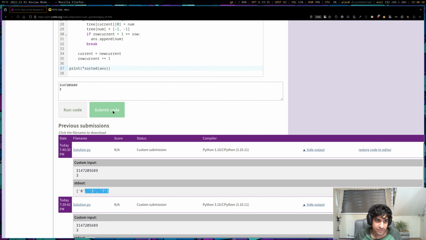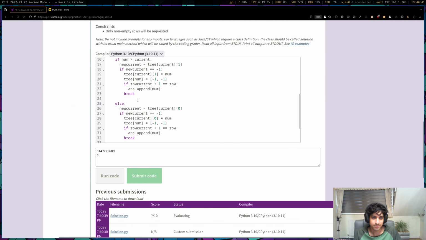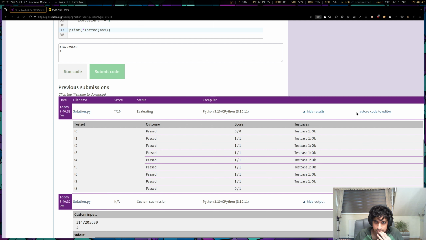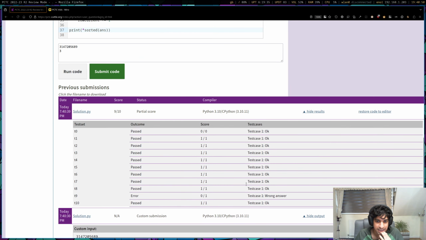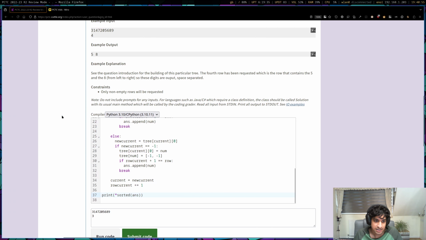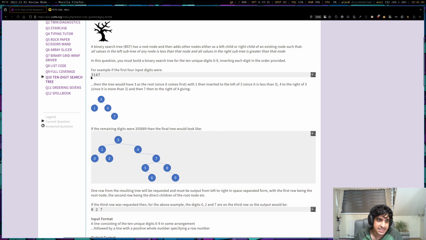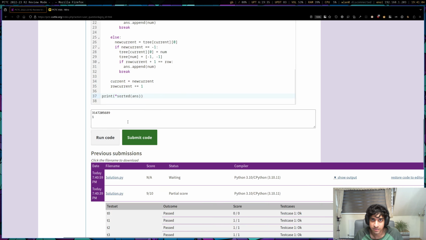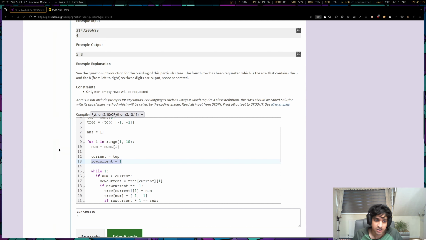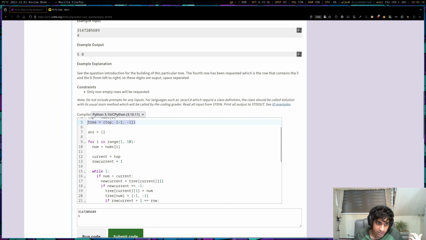Yeah, and so if we submit that code, we should now hopefully get all 10 points. Oh, we get 9. Okay. So that's probably because, if we try to, for example, output row 1, what we're expecting to be output is a 3, right? Because that's the only thing on the first row. But what's actually output is nothing, I believe. Yeah, nothing. Because we only start checking for the rows from row 2 onwards, because we've already added the 3. Like we add the 3 up here on line 5 before any of our loops begin. And so we should probably check for that too.